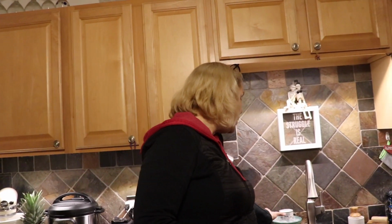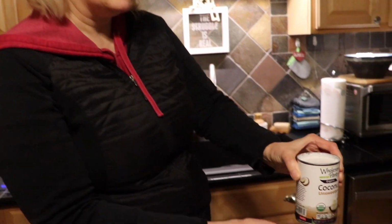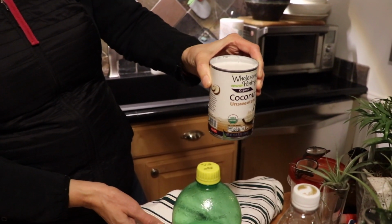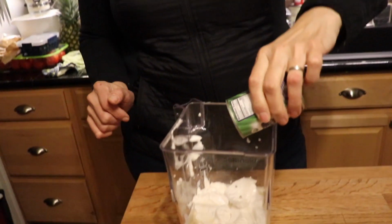Alright, well, things don't always go according to plan or ever. My coconut cream is not happening. Coconut milk, but I want the cream out of the coconut milk. I forgot to freeze my can overnight, so it's a little liquidy. I was going to just put it in an ice bath and hope for the best, but I'm just going to use this tiny little can. I believe it's 5.5 or 5.4 fluid ounces of organic coconut cream. It's premium. So we're going to use that instead.